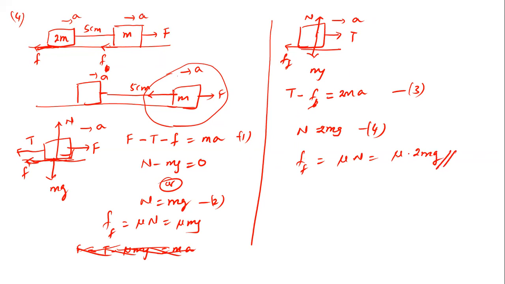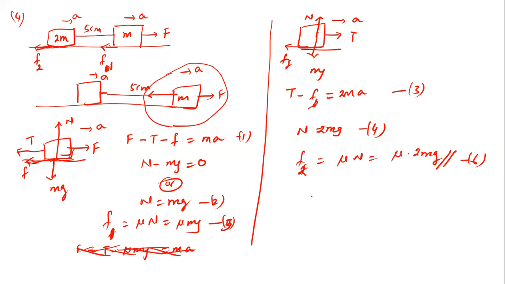Okay, now I missed one equation number here. Let me call this as 3 here. And I should call this F1 here and this F2 here, because the masses are different. So this should be F1, this should be F2, right? Let me put this as 5 here and this as 6 here. I don't want to change these numbers. Now we need to solve each and everything.